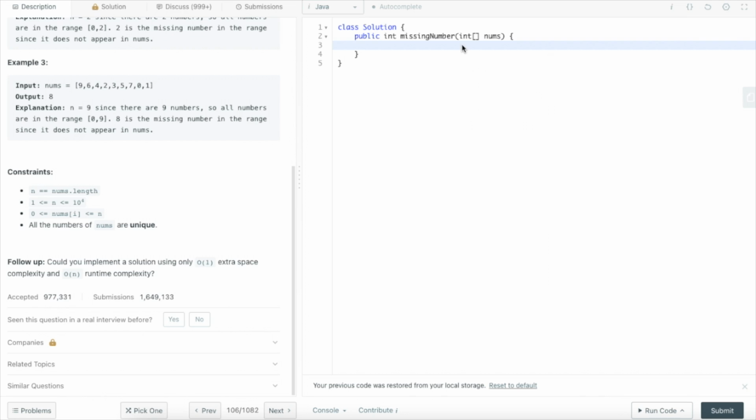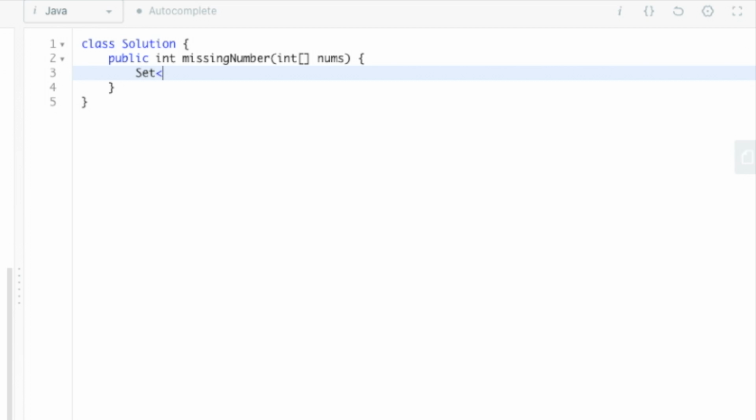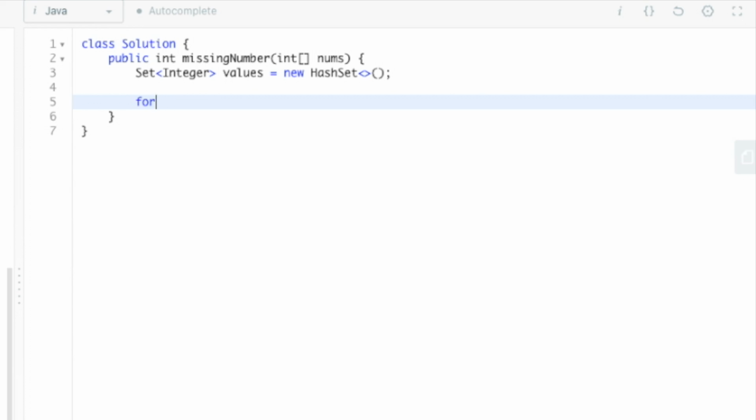So let's go ahead and look at what that might look like if we were allowed to use extra data structures. So we might have a set of integers, and we'll call it values, and we're going to use the hash set implementation, and we just want to loop through our entire array and add each number as we come across it.